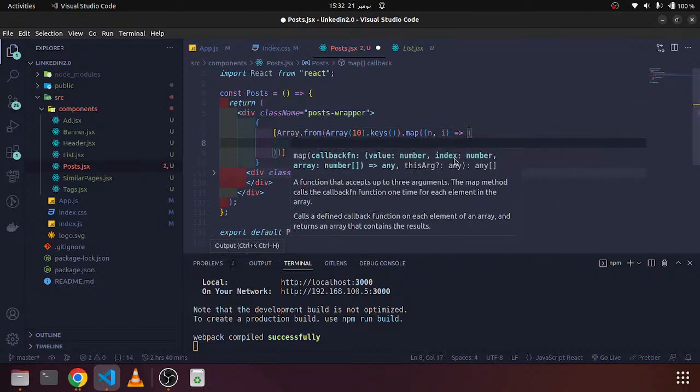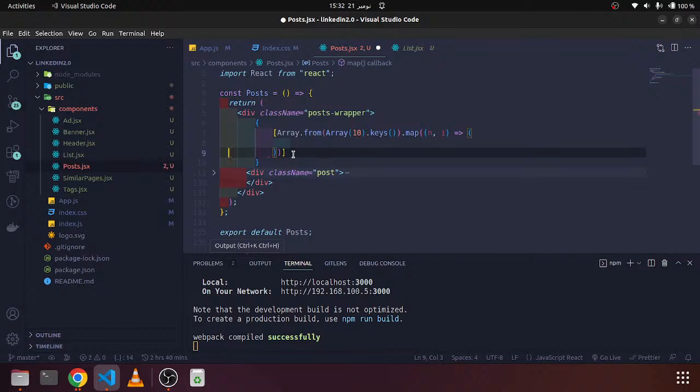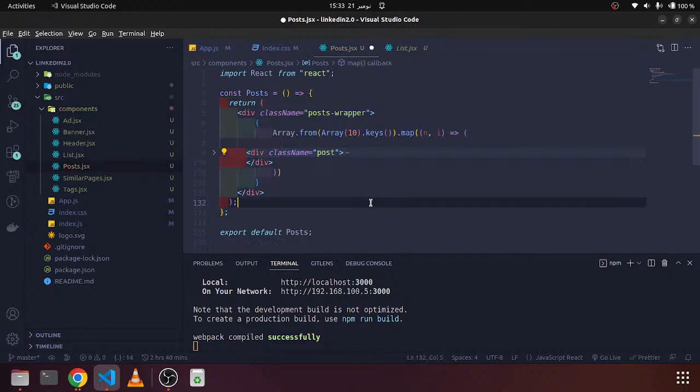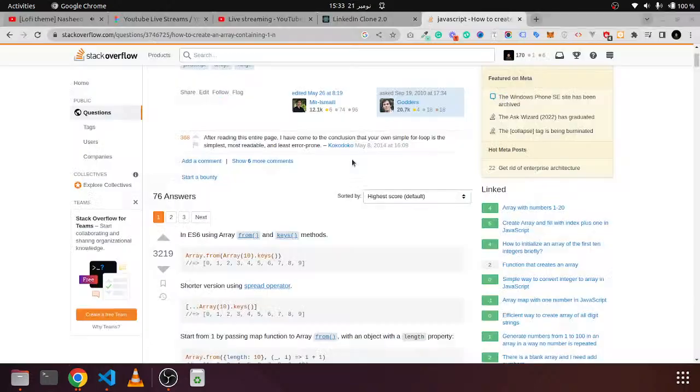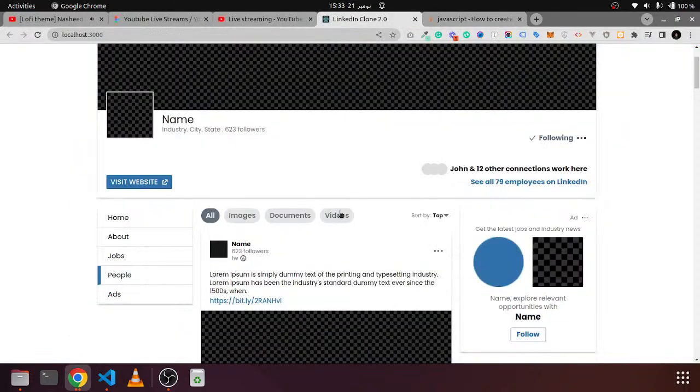Let's copy that whole stuff. Let's remove this square bracket because it is giving the error, and here let's add key. So let's preview that thing. It should create 10 posts.